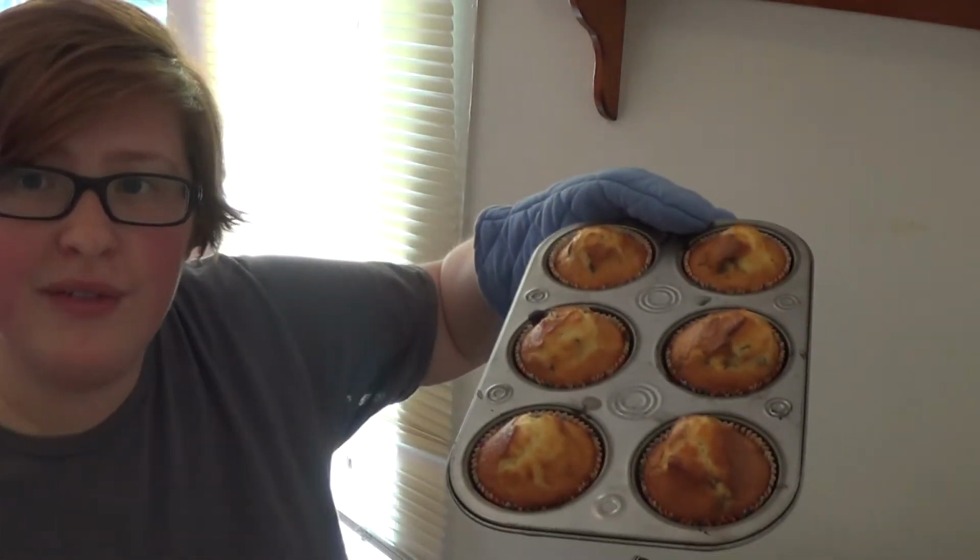Oh, they look good. I think I did it, guys. This time. Those look like real muffins, like you would eat those kind of muffins. Here we go. It is like a muffin. And it's like a good blueberry muffin. I think we did it.